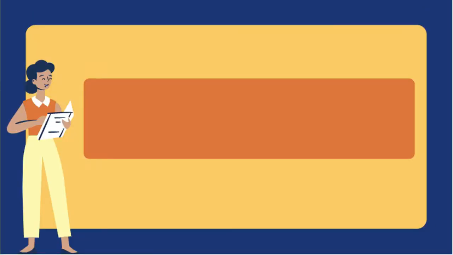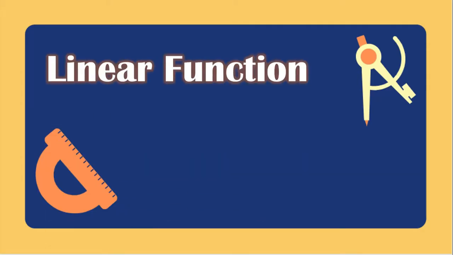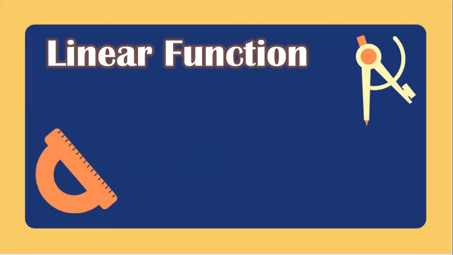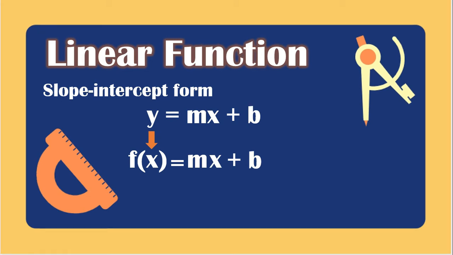This video lesson is all about linear function. Linear function is just the same as the linear equation, specifically the slope-intercept form, which is y equals mx plus b. But in linear function, y will become f of x, and then we will just copy equals mx plus b. Looking at the word linear, we will have line, meaning the graph of this linear function is always a straight line.